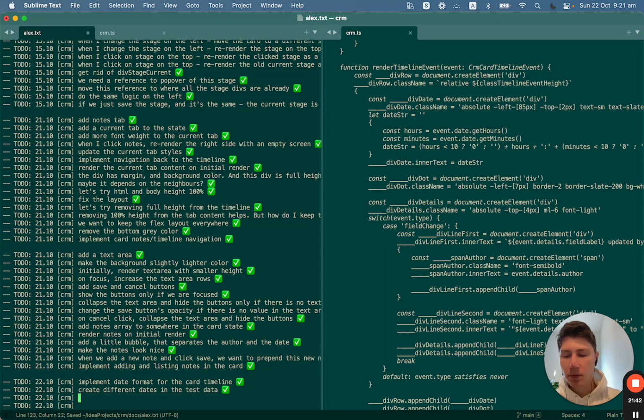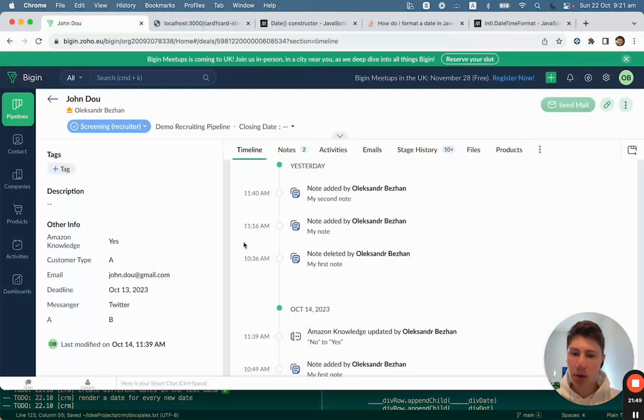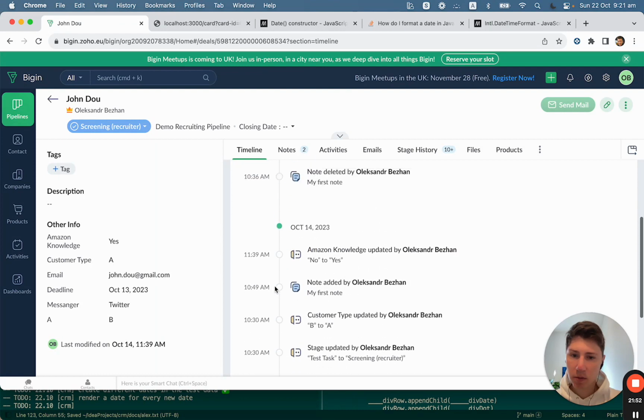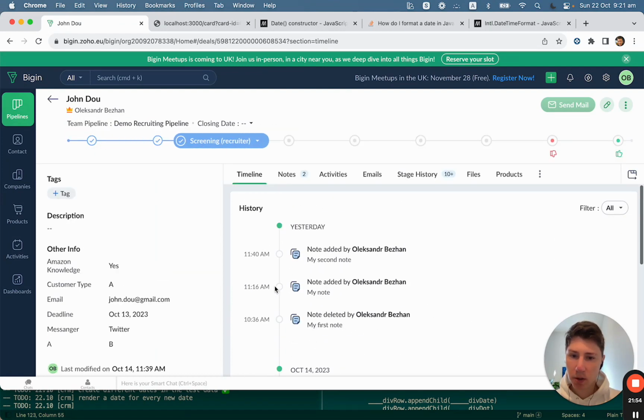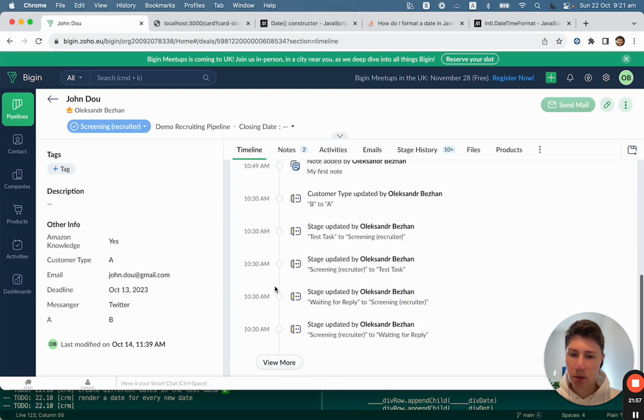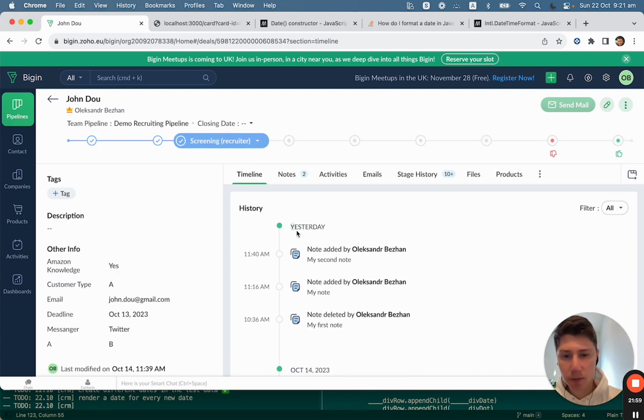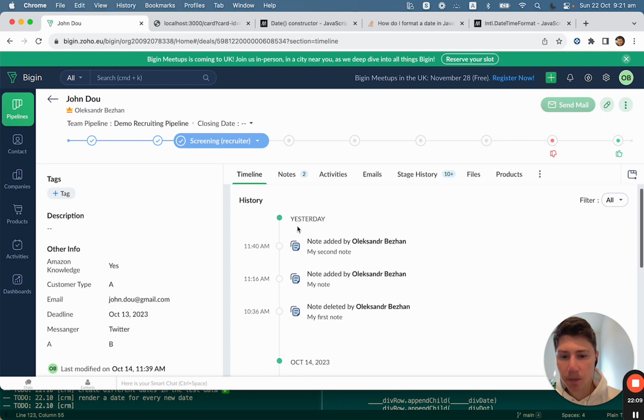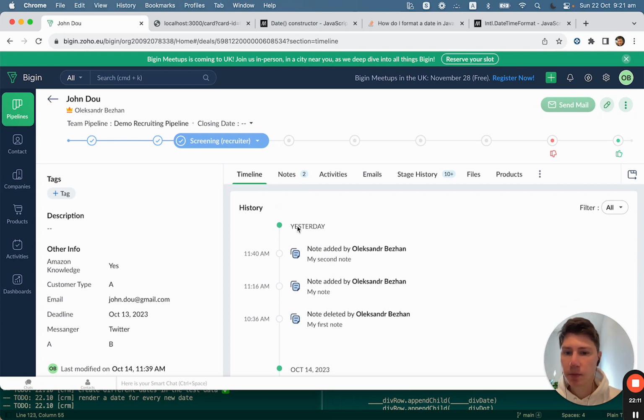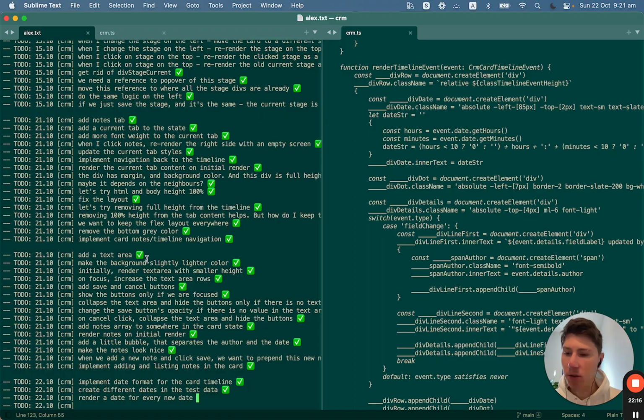So we want to render a date for every new date. Every new date that was not there before, we want to actually render it. Oh, and you see, it's not only because I have hard-coded today, but it's actually not that. So it's the actual date that I will need to change.